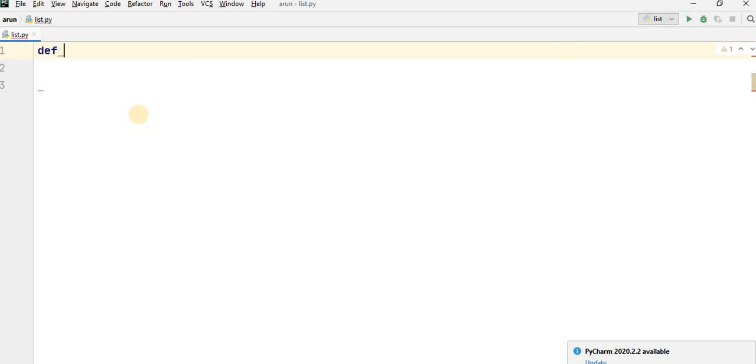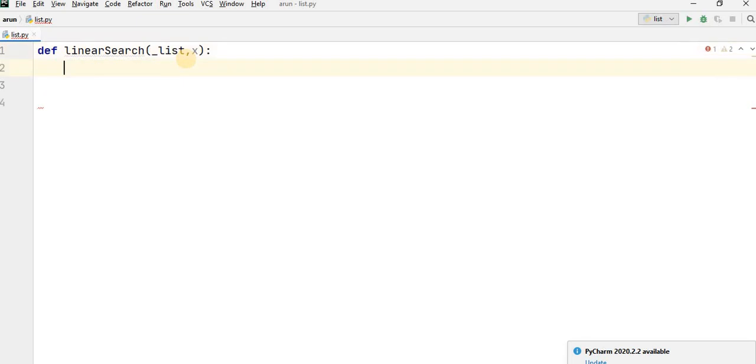The function name is linear_search, and it should be in small letters. So what will be the parameters? First of all, you will pass the list and the element which you want to search. These two parameters will be passed to create this function linear search.